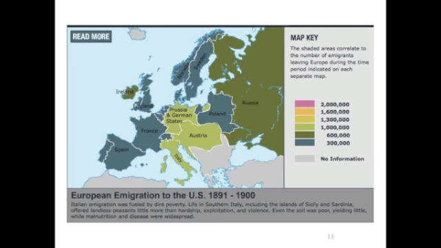The second wave of immigration, which occurs around 1891 to the 1900s, most of these immigrants are coming from the southern part of Europe, especially nations like Italy. A lot of Italian immigrants will come to the United States and have a significant impact on the daily life and the culture of the United States.